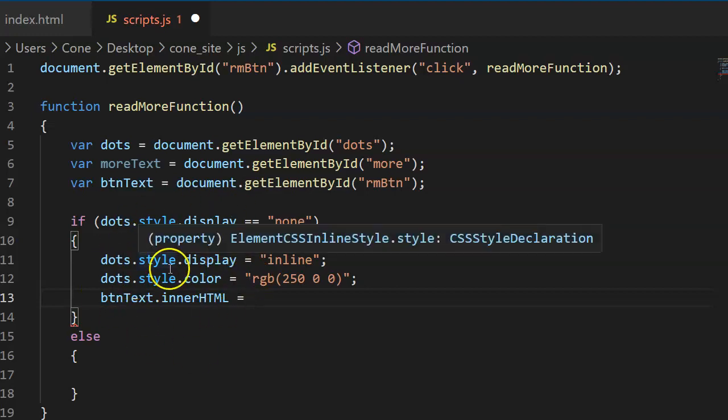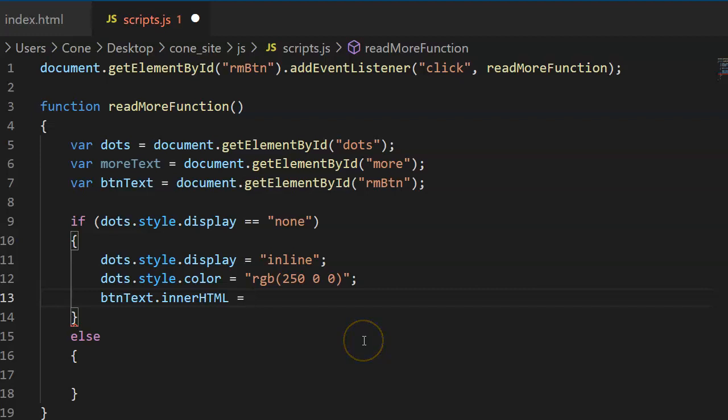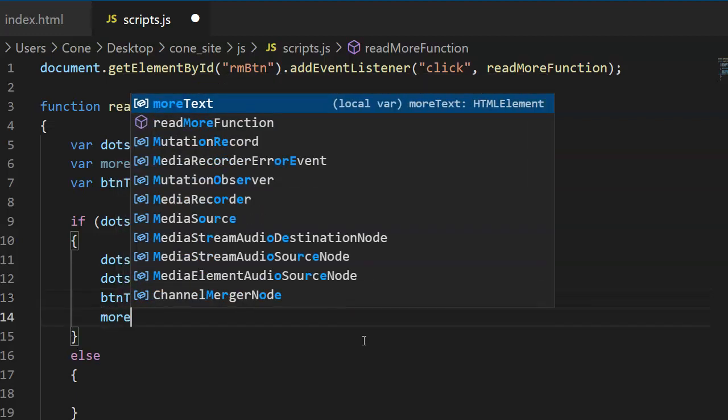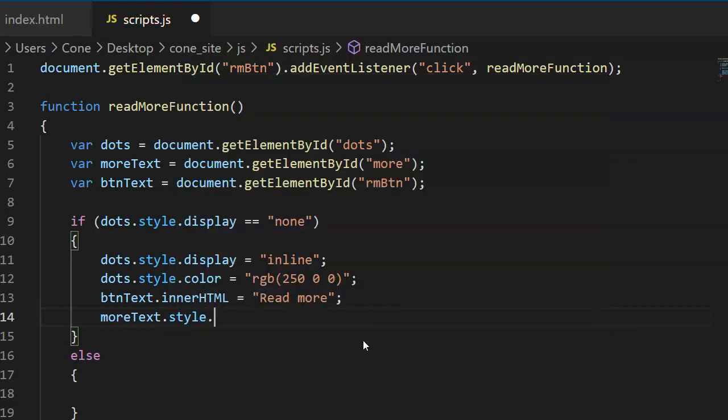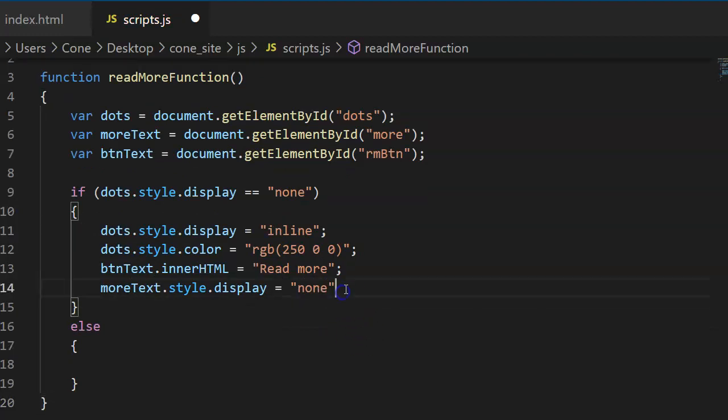Right now, by default, it's off. And then we're going to change the more text dot style dot display equal to none. So we're going to turn the more text off.